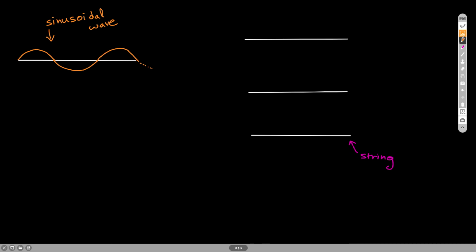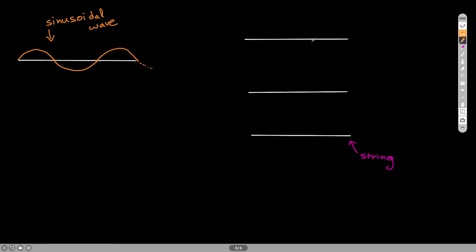In this video, I will go over standing waves when both ends are closed. What I drew here on the left is a sinusoidal wave, and even though I stopped my drawing here, since this sinusoidal wave keeps repeating itself over and over, just think of this as repeating over and over again forever.